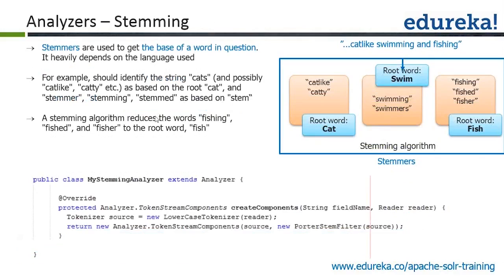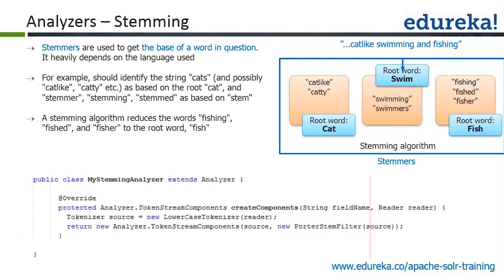Okay, so this is a very interesting one. At times, you may want to search for some words based on the root understanding of that particular word. Let's take a swimmers example. Your document may contain swimming or swimmers. What if someone is searching with swim and you still want to match those documents and return them?